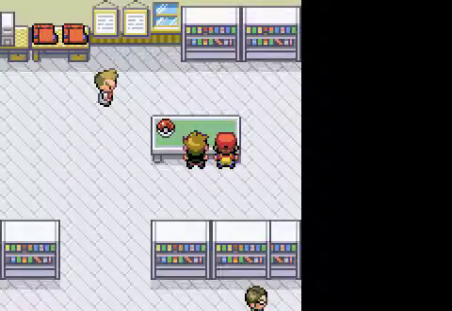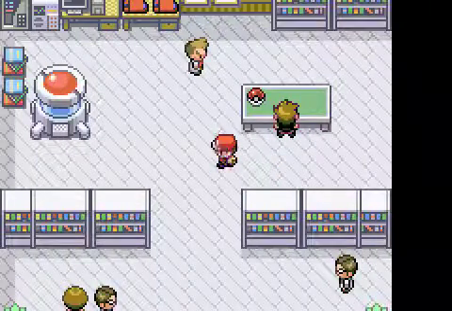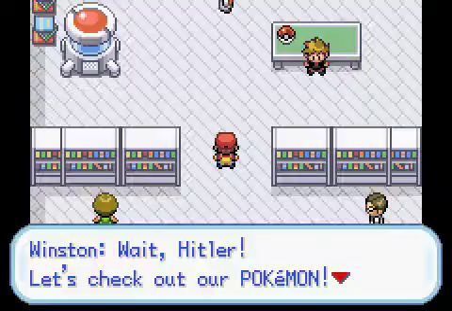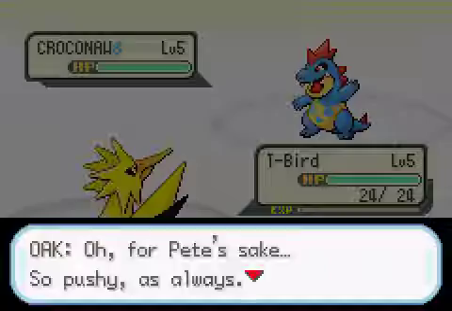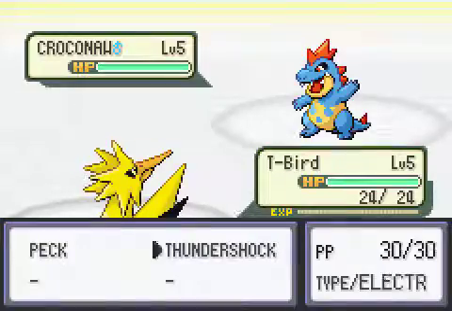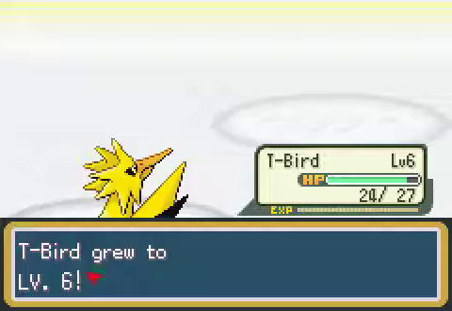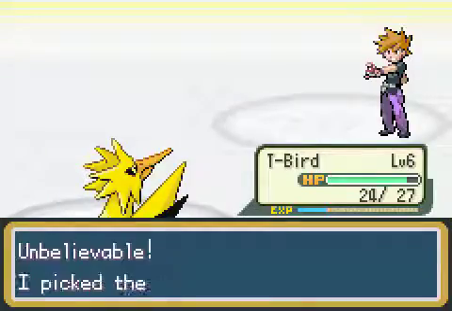Alright, and he'll take Croconaw for reasons. I guess Zapdos would have an advantage against either one of those, so whatever. So let's battle the Pokemon. Yeah, fuck you, I don't care. I know how Pokemon battles work, so we'll Thundershock. And down he goes. And it grew to level 6.